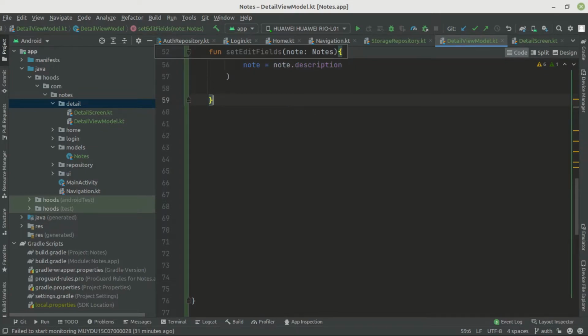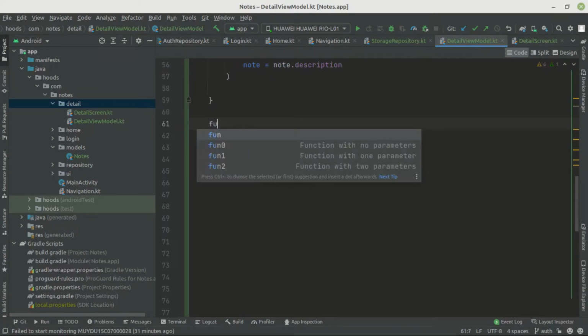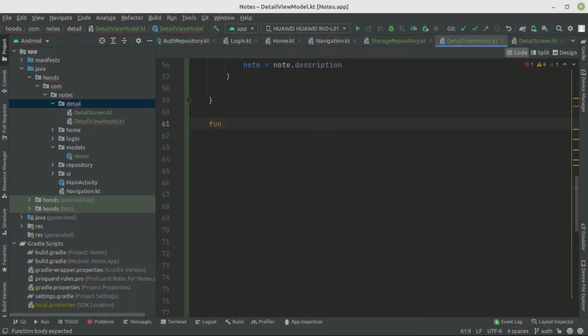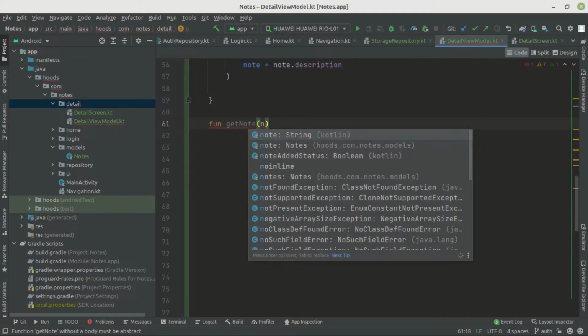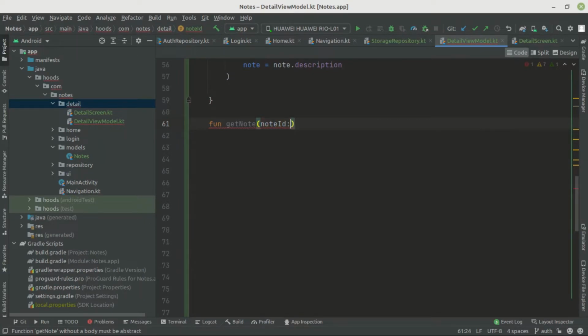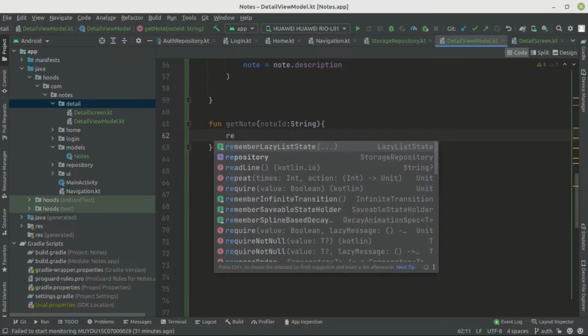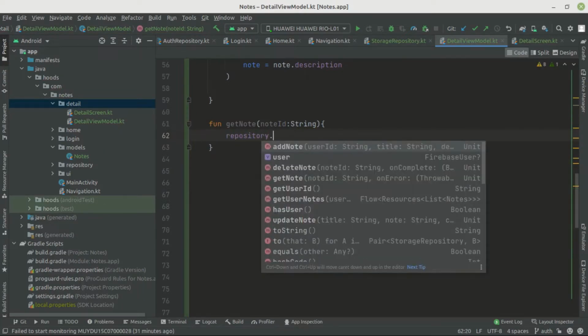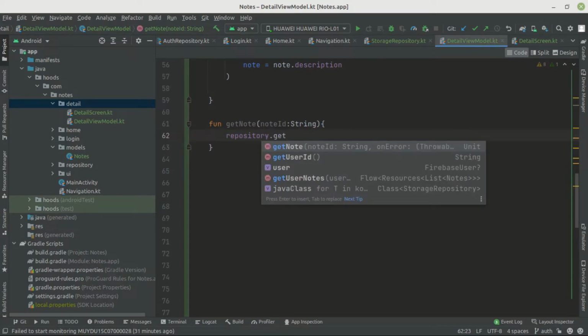Okay, now let's define here another function that is going to fetch us a single document. So we can create here a function and we want to call this get note. And here we can specify a note ID. Okay, now here we can use our repository and we want to get our note.